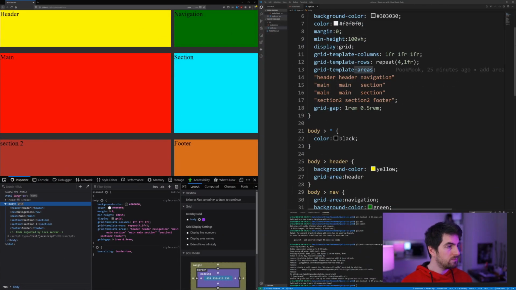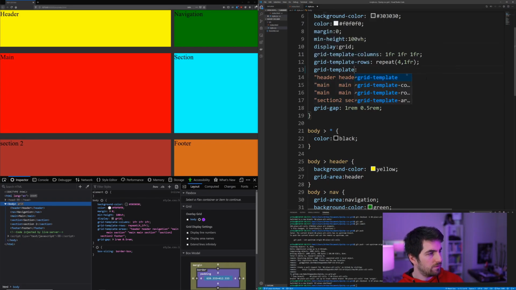Today we are going to see how we can write those properties in a little bit shorter version. So it's going to be very useful when we add media queries and when we add responsive design and stuff like this. So the trick is you can remove areas here and you can define straight up the height of each rows straight into that template.